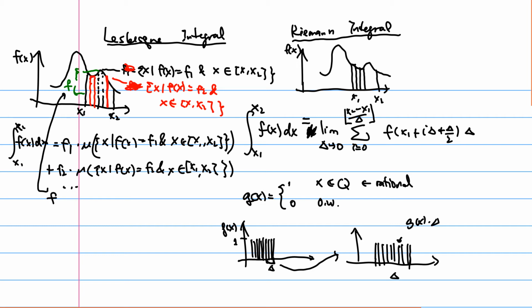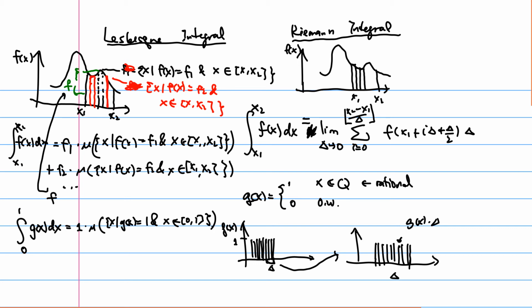So with this Lebesgue integral, we can again find the integral or the area underneath this function g(x) here. Let's say we're interested in computing the area underneath g(x) from 0 to 1. Using the Lebesgue integral, I look at all the possible g values. In this case it's simple, so I don't have many different values. It is equal to 1 times the measure of the set where g(x) is equal to 1 and x is within 0 and 1.